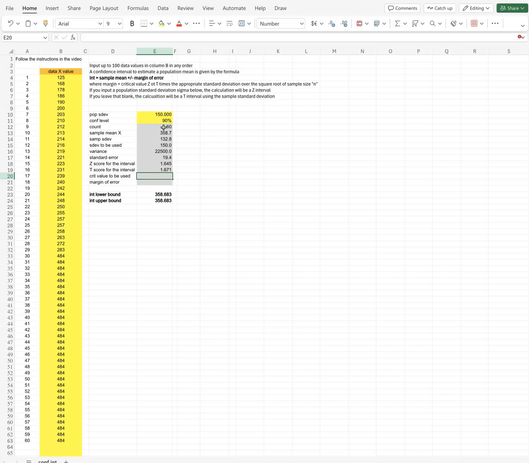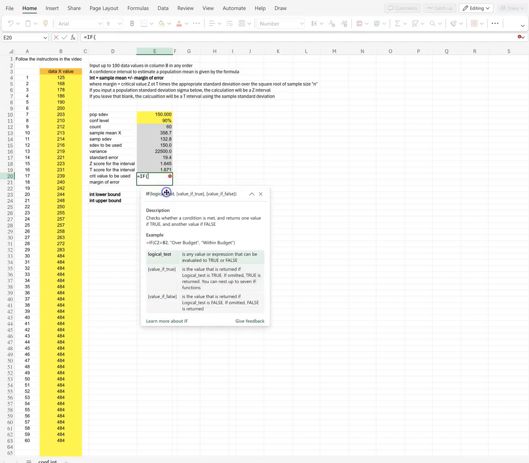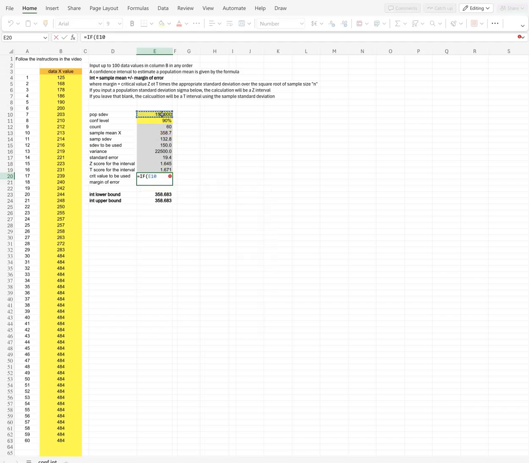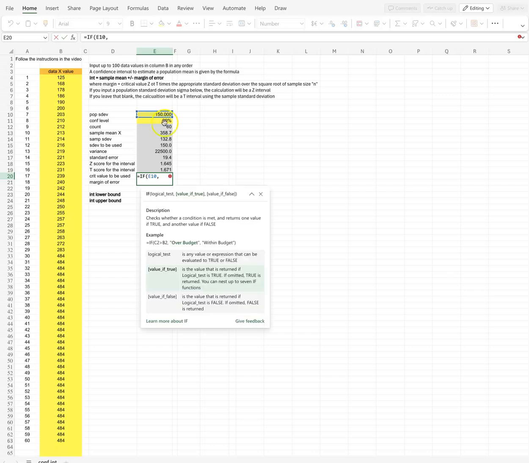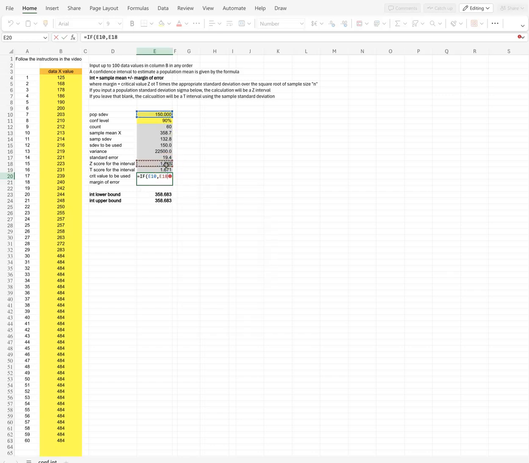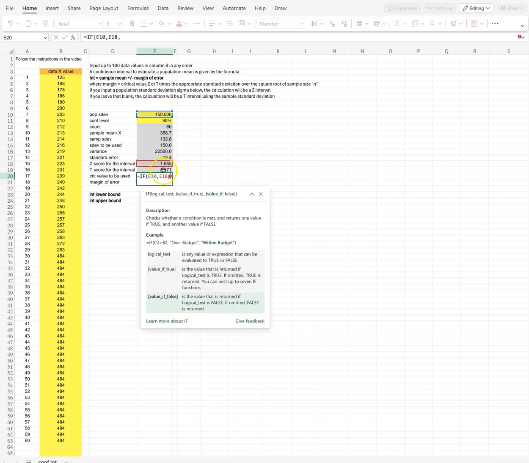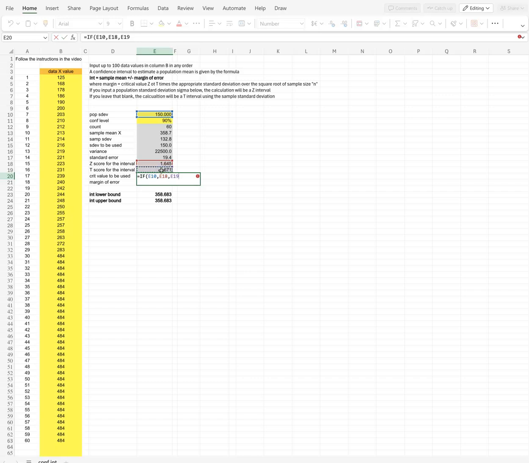There we go. And now the critical value to be used is going to be either Z or T, depending upon if you have population standard deviation. It's going to be basically a similar formula to what we did for the standard deviation to be used here, the IF formula, right? So we're going to type in IF, select if the population standard deviation exists, then click on the z-score, E18, comma, otherwise when it doesn't exist, it's false, then you click on the t-value, E19, end.